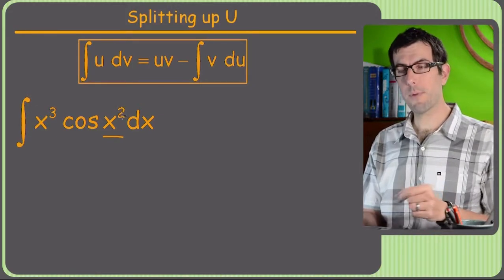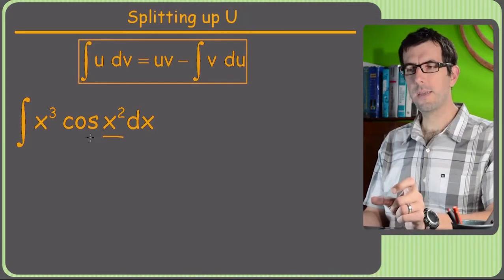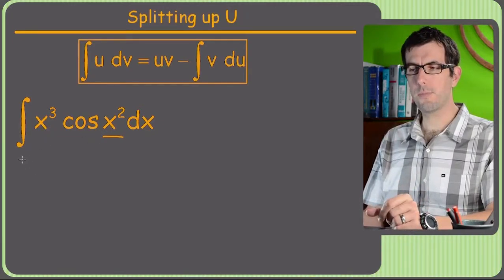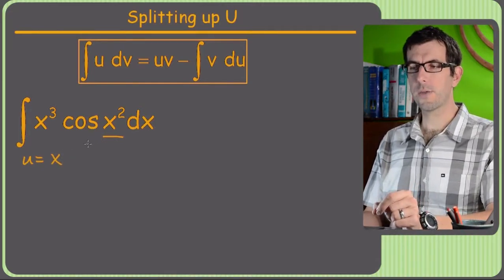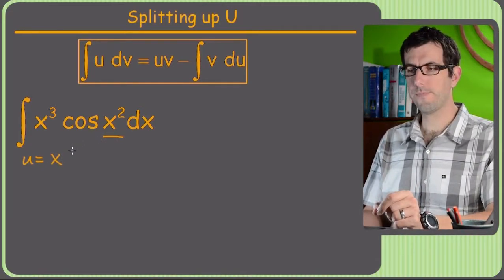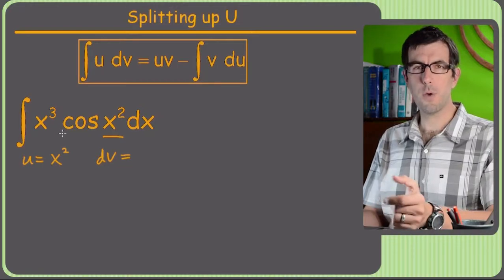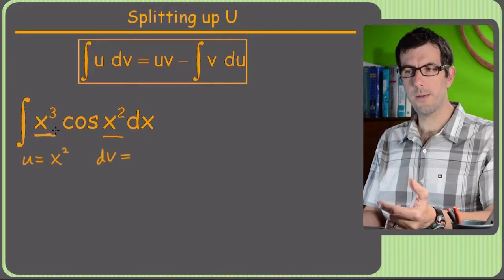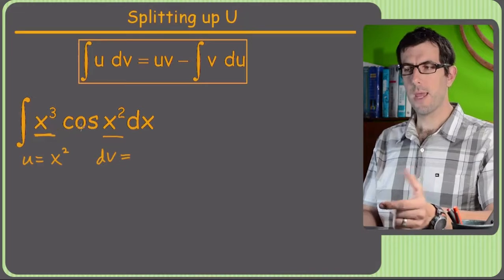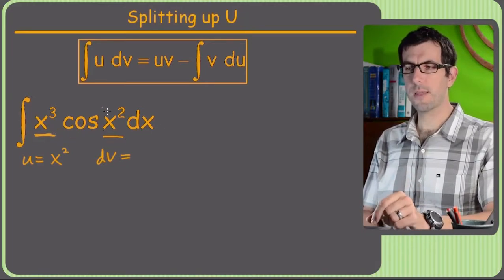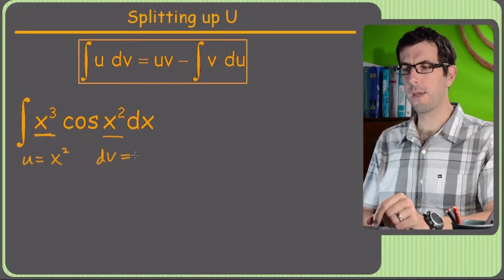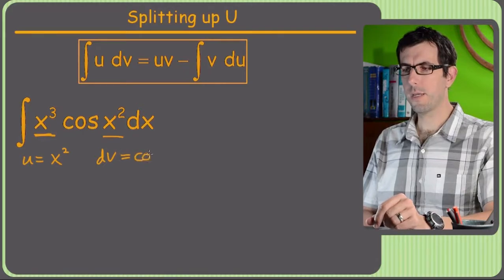So we are in an integration by parts situation, but it's slightly different because we're not going to want to make u equal to x cubed. It's going to be an x power, but it's actually going to be x squared. And I'll show you why. If we make our dv, we figure, you know what? We always make the x junk our u, and then we make dv the rest of it, the thing that sort of derivatives wouldn't make it go away anyway. So dv is going to be cosine of x squared dx.